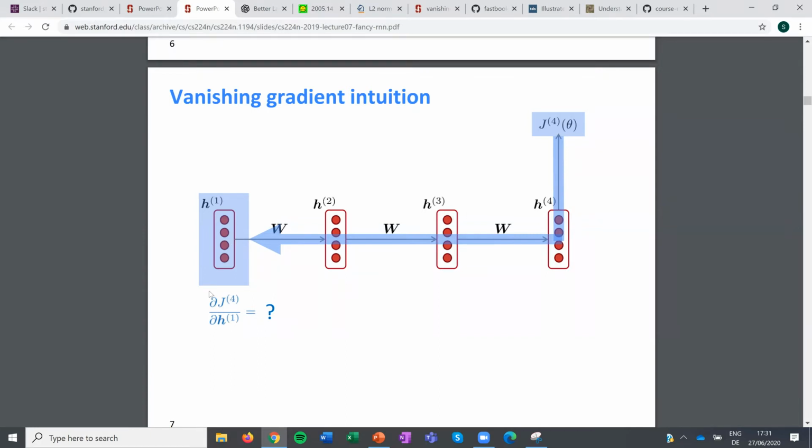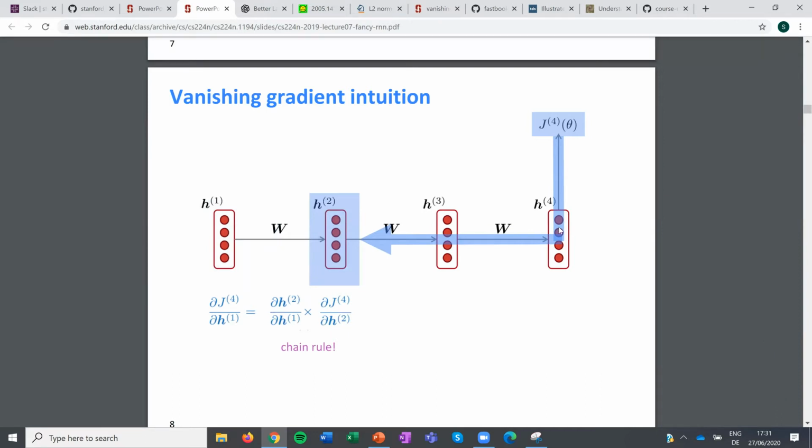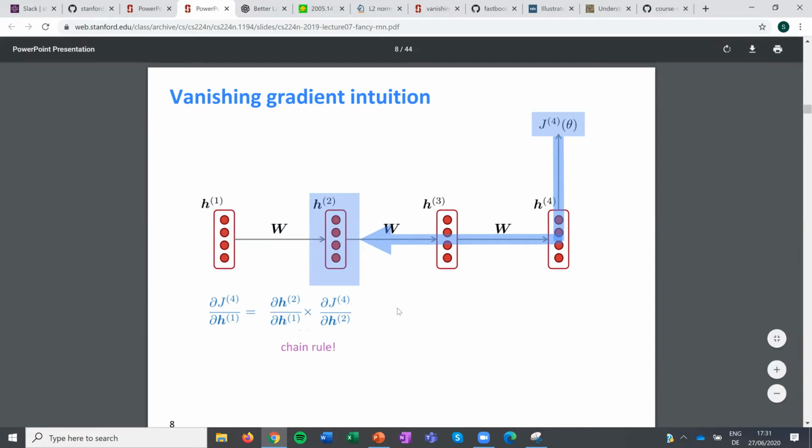The question is, what will the gradient be after a couple of time steps? Here we only have 1, 2, 3, 4 time steps, and it's again just an application of the chain rule. The gradient of the loss with respect to this hidden state is the gradient of the loss with respect to H2, and then you have the gradient of H2 with respect to H1.